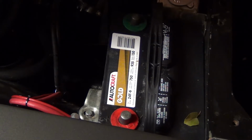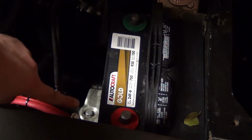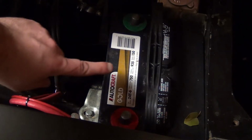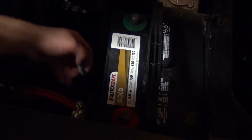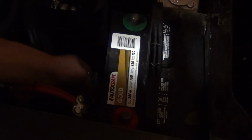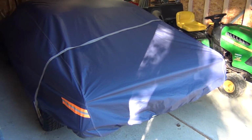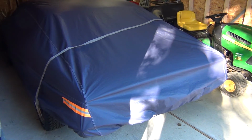Sorry guys, I don't know what happened to the film there. I guess it decided it just wanted to stop filming, but we have both of our terminals disconnected right here, and the last thing we need to do is undo this bolt that holds the clamp in place, holding our battery into our battery tray. So we'll go ahead and get to it. So we went ahead, got that guy out, and now we can just slide the battery out. So battery's out, we got the cover on, and that covers pretty much everything that we're going to do for today.